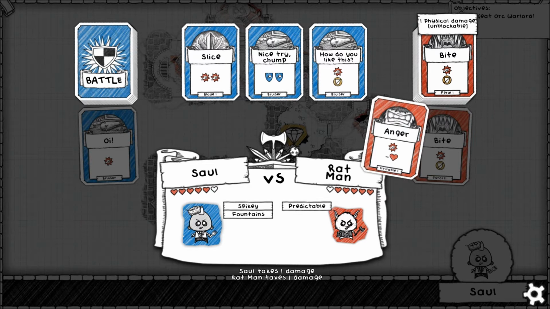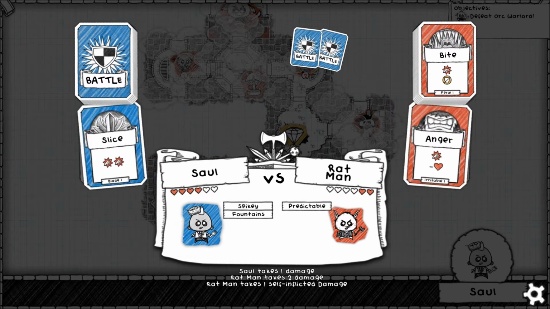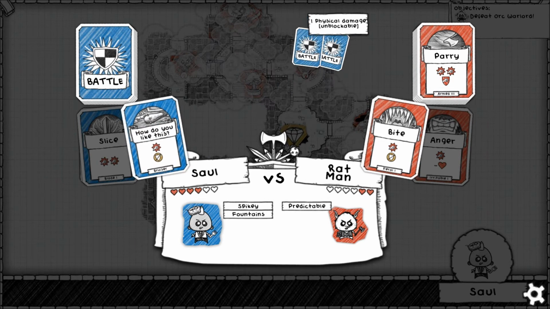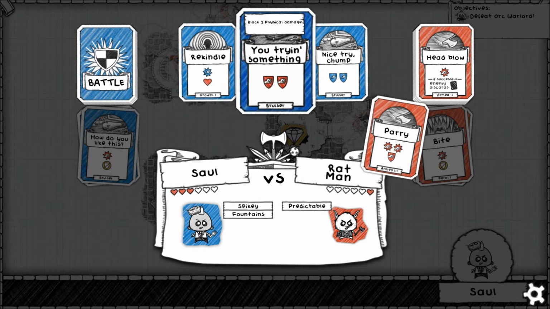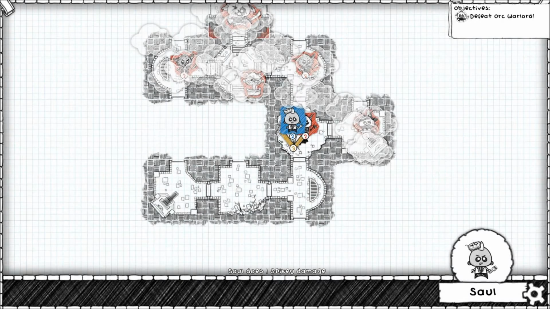Ooh, blocking him would be nice right now, but I don't have anything for that, so might as well just deal as much damage as possible. Let's hit him and then block that next move. Though he might, depending on the order of things, he might block my bonus damage. Nope, he doesn't. Good to know.